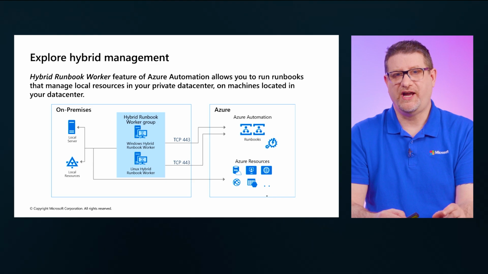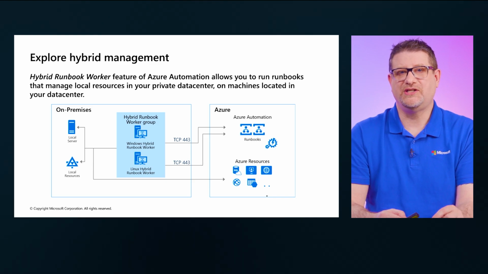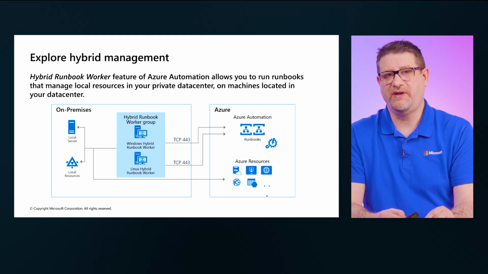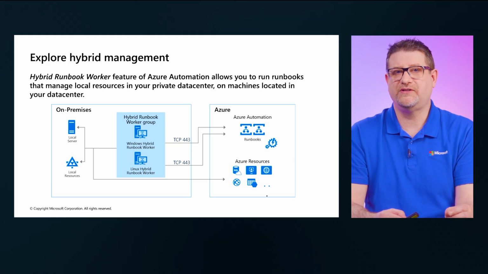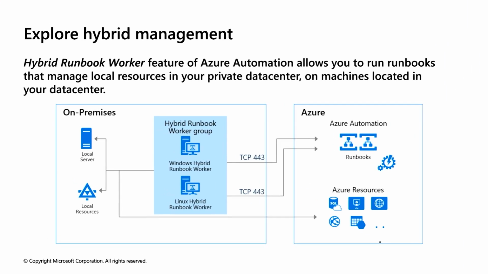These workers are grouped for high availability, and the agent on each machine initiates communication with Azure Automation, so it's going to securely pull down instructions and scripts whenever a runbook is triggered. This hybrid approach is especially valuable for organizations with a mix of cloud and on-premises resources, and there's no inbound firewall requirements, only outbound access over TCP 443 is needed, making the integration straightforward and secure.